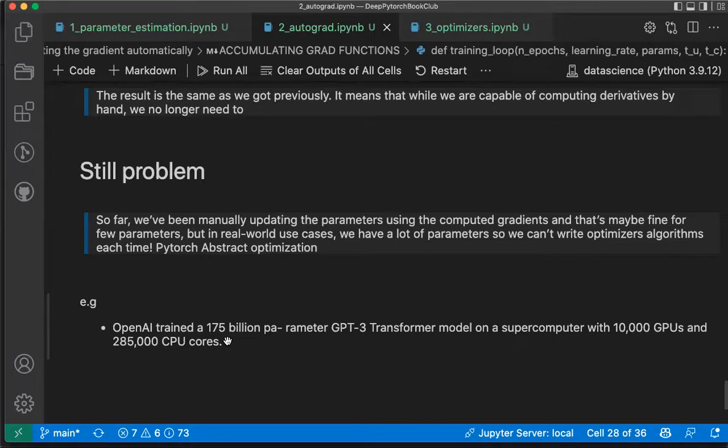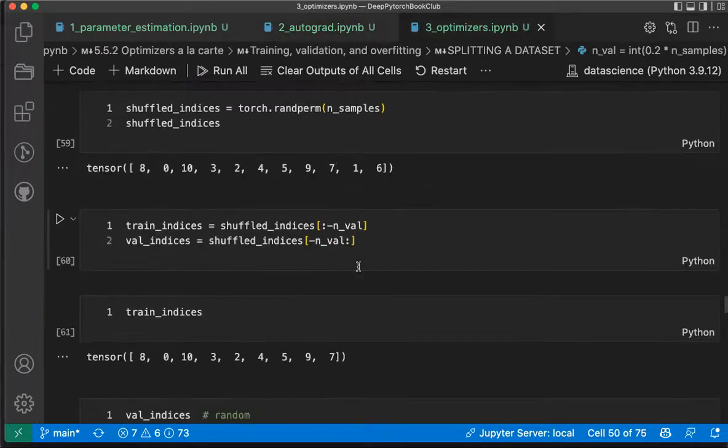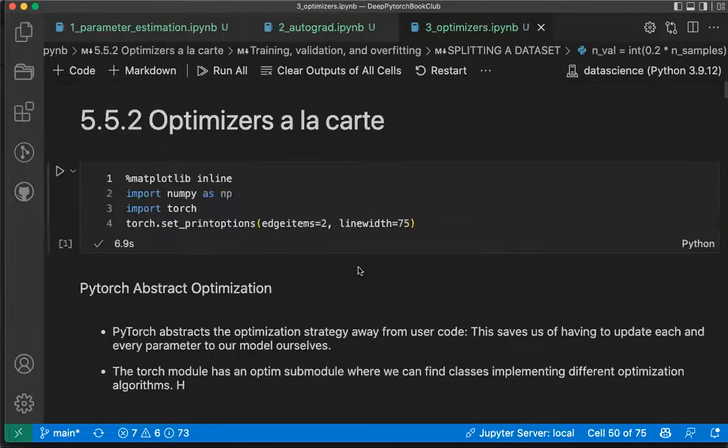For us to address this problem, PyTorch again comes to serve us with what we call optimizers, and this is the next stage. PyTorch comes built in with what we call optimizers, right? So the next thing we'll see is how PyTorch comes to save us from doing that manual stuff, to automate this updating with optimizers.